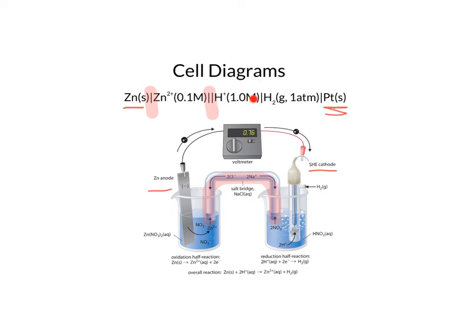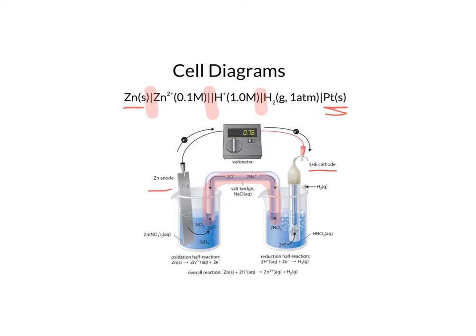So we have H+ in solution at 1 molar concentration, and then there's another phase boundary here because the H+ in solution is in contact with hydrogen gas that's being bubbled through the solution. So there's a source of hydrogen gas that's being bubbled through the solution, and we see the bubbles here that represent the hydrogen gas. So there's a phase boundary between the gas bubbles and the liquid solution. And so we're going to represent that by this vertical line, saying that there's a phase boundary here.